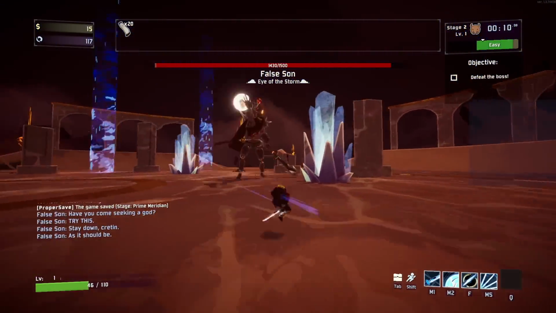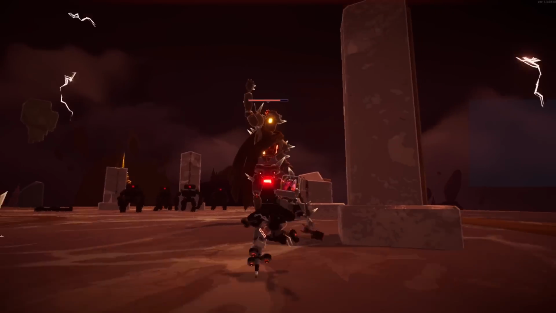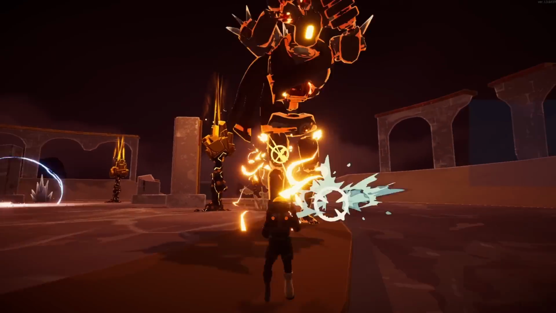Whereas before, it was kind of like, oh, which attack are you about to hit me with, big guy? Oh, we're feeling laser today. Okay, I'm dead. The False Sun's AI has also been improved, so he's not going to be goofy anymore. I mean, fat chance of that, but hopefully.